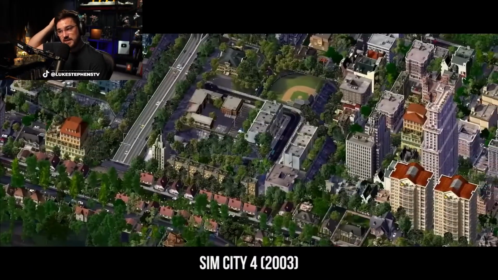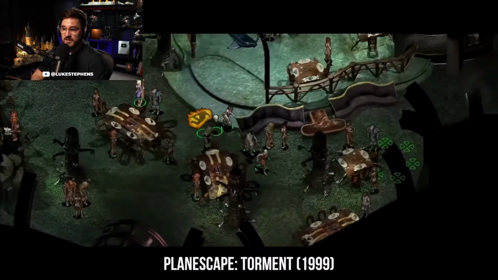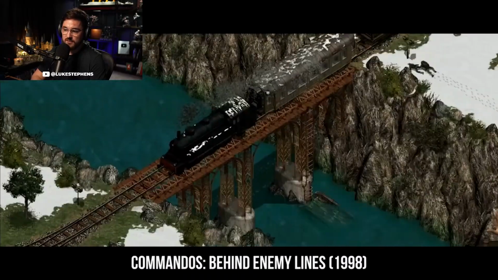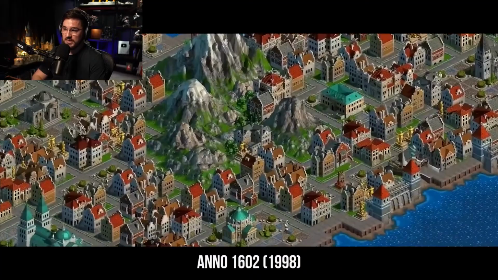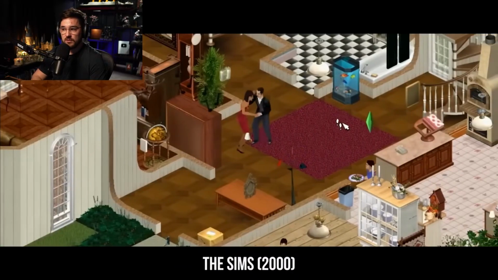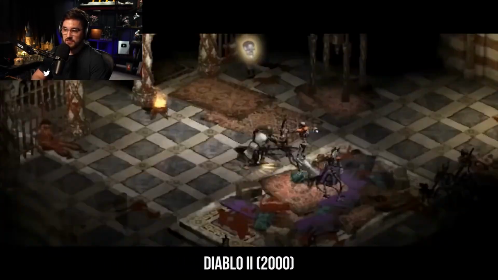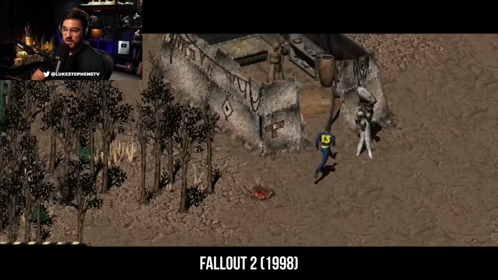Yeah, SimCity, Planescape Torment 99. Oh yeah, Roller Coaster Tycoon used it. Yeah, Roller Coaster Tycoon, if you have never seen the videos breaking down how they coded that, it is madness. It is absolute madness. The fact that it works at all is crazy. Yeah, the original Fallout games.